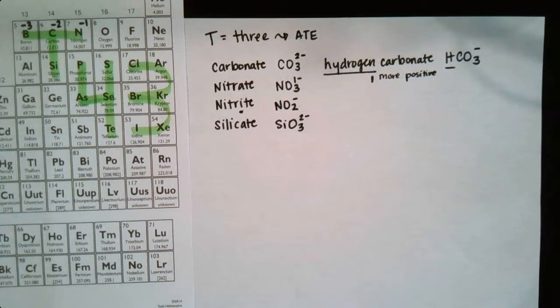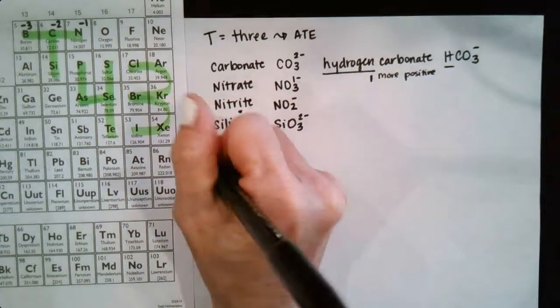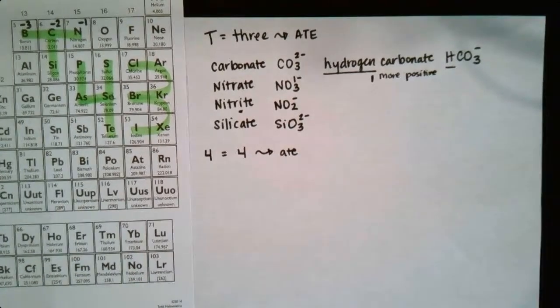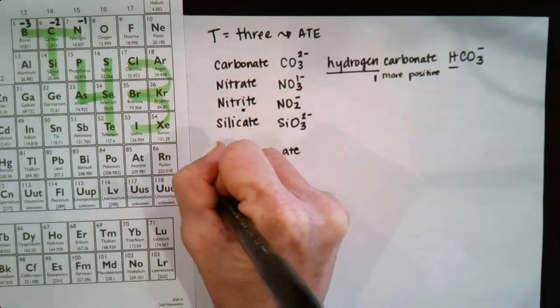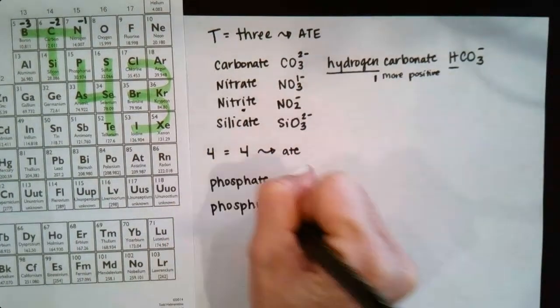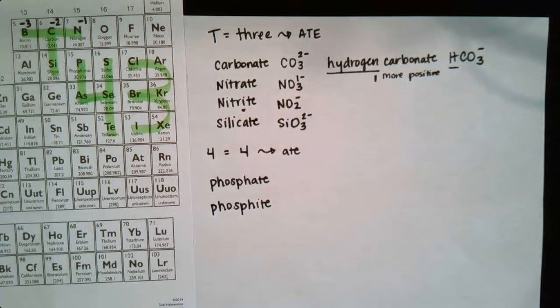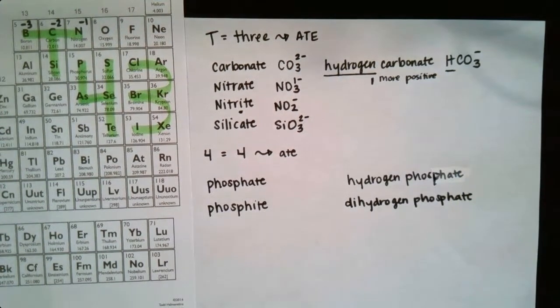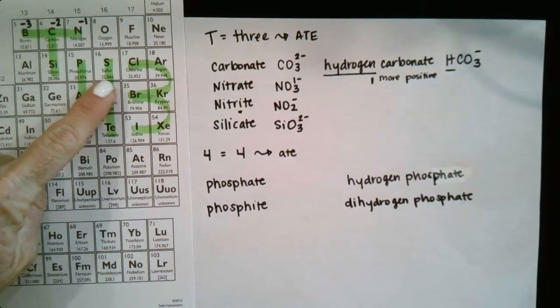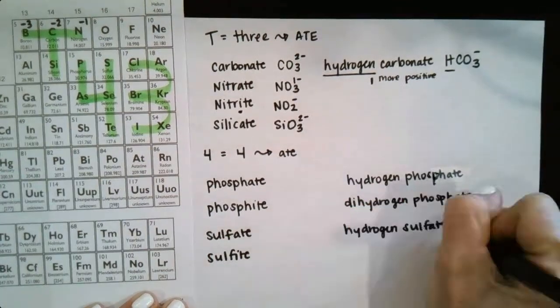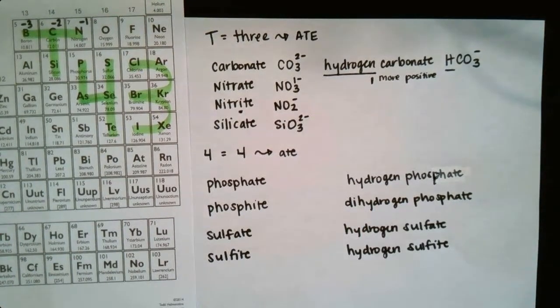Now moving to the four, I'm going to look through all of the elements that are in my four. Four tells me that there are four in the ATEs. So in my ATEs, I'm going to have four. So this has phosphate, and when we learn phosphate, we actually learn a ton of polyatomic ions, because we also have phosphite, and we have hydrogen phosphate, dihydrogen phosphate, and we also even have dihydrogen phosphate. So all of those come from this one phosphorus here. We also have sulfate, and sulfite, and then incidentally we have hydrogen sulfate, and hydrogen sulfite. So these are all polyatomic ions that we need to learn, and they're all going to come right out of the four in this T43 trick.